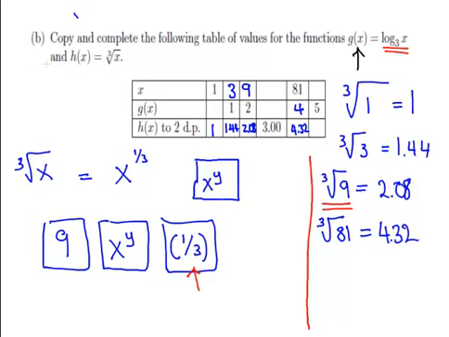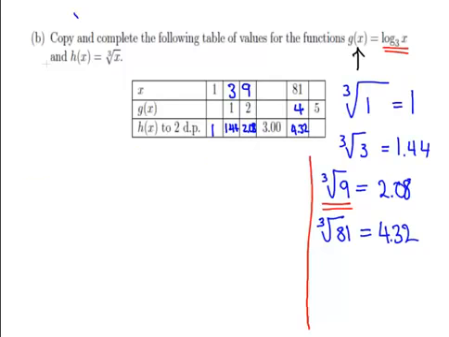We're just going to finish off this table now. We actually have most of the work done, but I'm just going to clear the screen. Something important to note is, what is the log of 3 to the base 1? The answer to that is 0. The reason for it: 3 to the power of 0 is equal to 1. So what goes in here is 0.